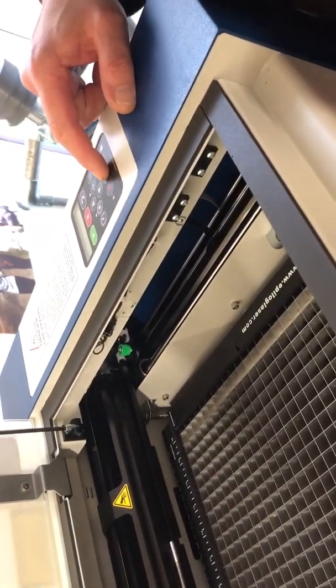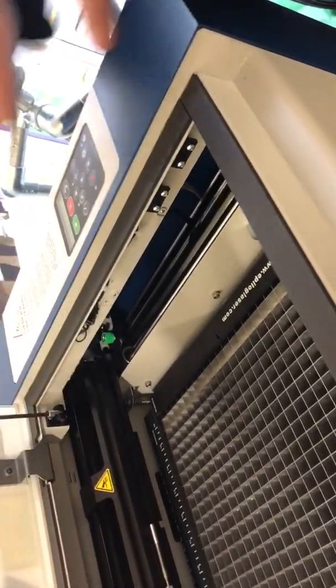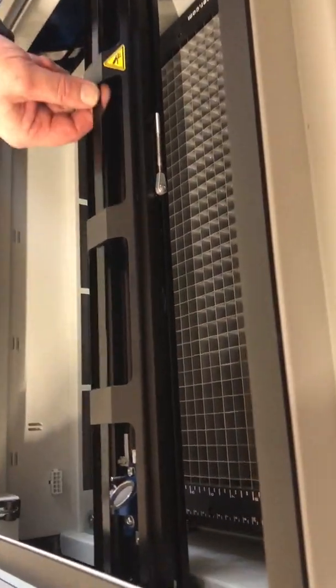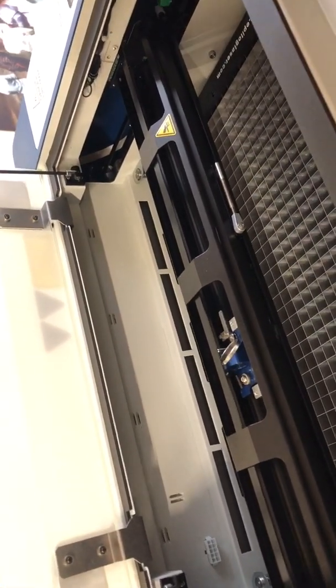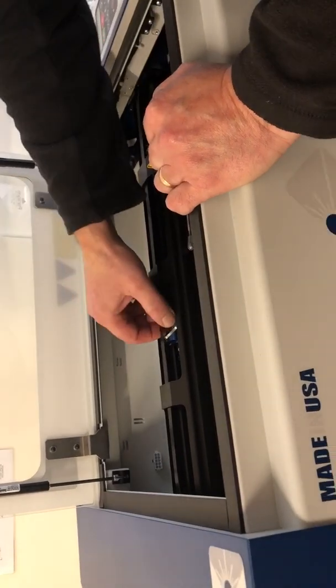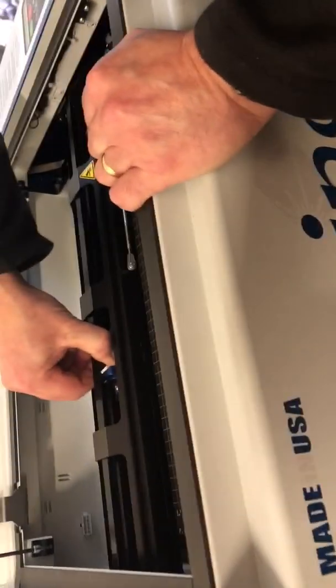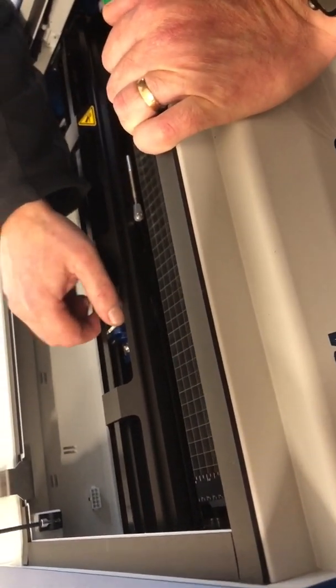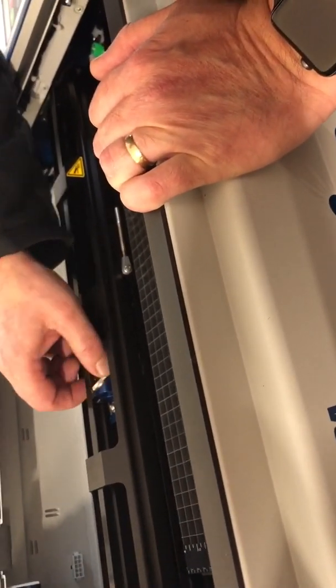I'll switch the red beam pointer off, and in order to be able to move this thing, I'm going to disable the XY again, and we'll take a look at the lenses and the mirrors. So when we're processing materials, we're generating fumes, especially on things like wood and MDF. Those fumes and resins can accumulate on the surfaces of the mirrors and the lens and make them dirty, basically. So every now and then, we're going to need to clean these. So on this machine, I found the easy thing to do is actually unscrew this mirror.